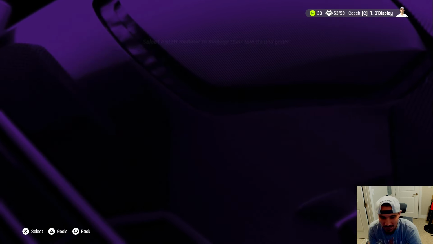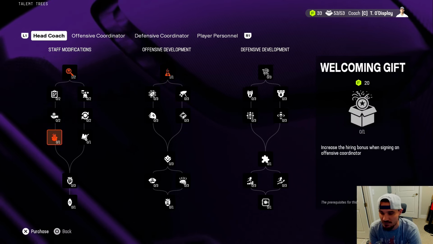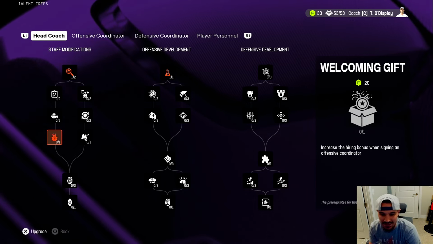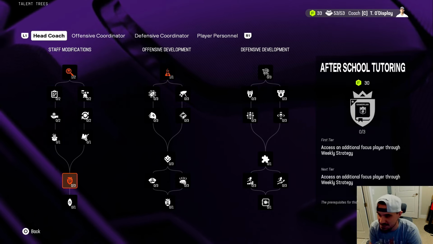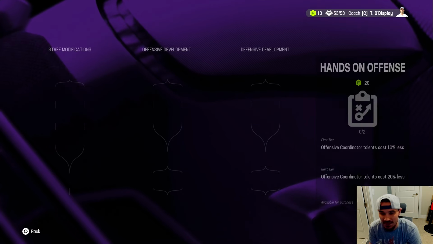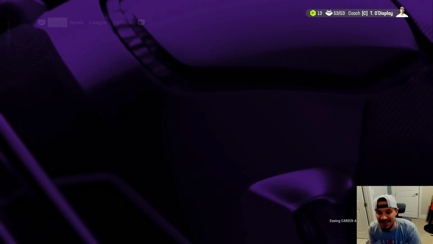I'm going to go ahead and upgrade my stat points before we keep moving. I typically always go from the start. I do head coach, staff modifications, and offensive development, defensive development, and then I go down the line. The big thing is I want to get to the after-school tutoring where we get additional focus players on weekly strategy. So that's what we're working toward here. We'll just do the eye for talent, and then we've got to wait till we get 20 to keep it moving down the board. So, all right, let's go ahead and get into this game against Green Bay.